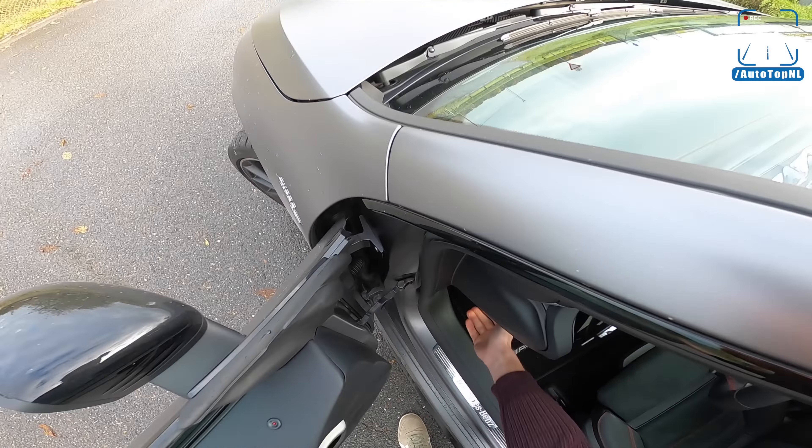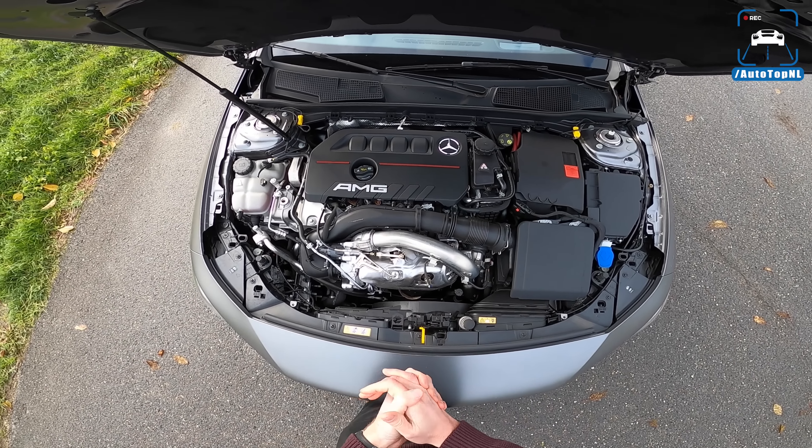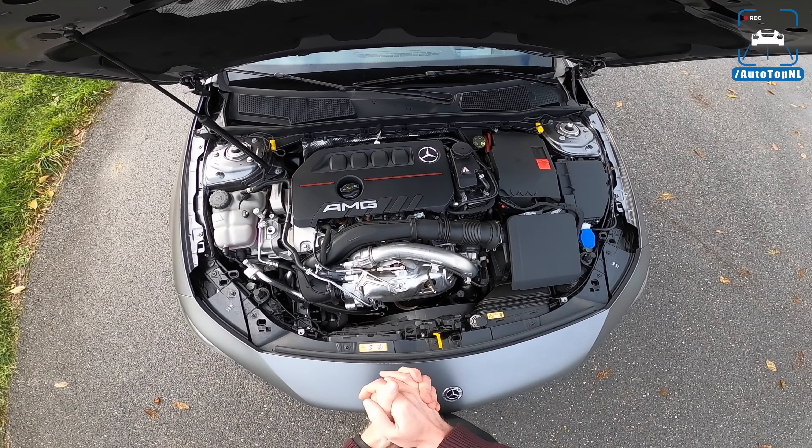There's a Turbo 4MATIC badge, black accents around the windows, mirror caps, a little side skirt, and a small AMG spoiler. That spoiler is actually a big improvement — I've seen a couple of CLAs with a similar spoiler and it absolutely changes the look of the rear end, making it far more attractive. We also have an AMG rear bumper with a diffuser and dual exhaust.